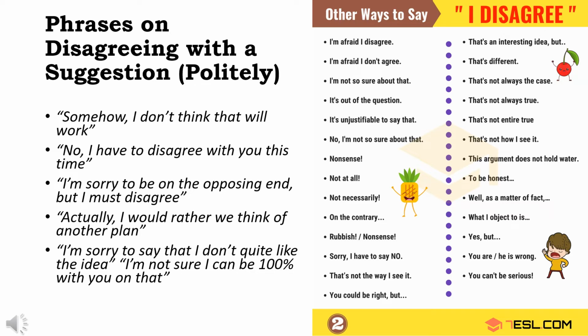Let's look at the 5 phrases highlighted in this slide. Somehow, I don't think that will work. No, I have to disagree with you this time. I'm sorry to be on the opposite or opposing end, but I must disagree. Actually, I would rather we think of another plan. I'm sorry to say that I don't quite like the idea. I'm not sure I can be 100% with you on that.